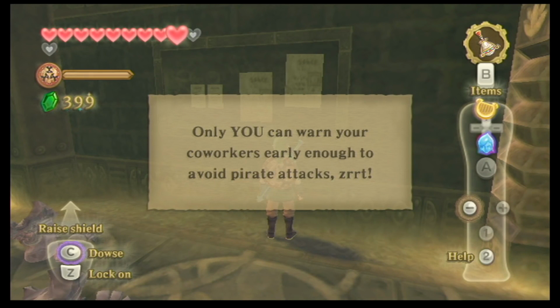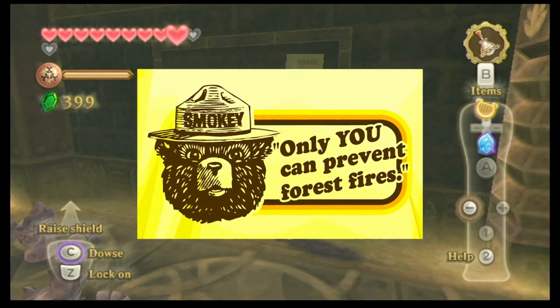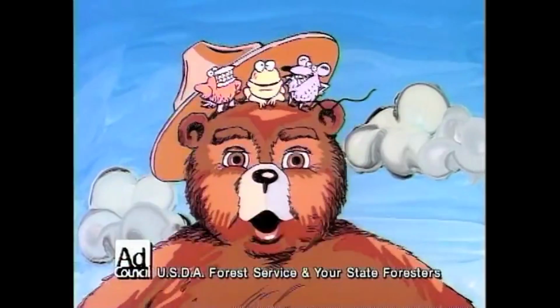If a player visits the Lanayru shipyard, there is a poster that states, "Only you can warn your coworkers of an oncoming pirate attack." This is a play on the famous Smokey the Bear phrase, "Only you can prevent forest fires."